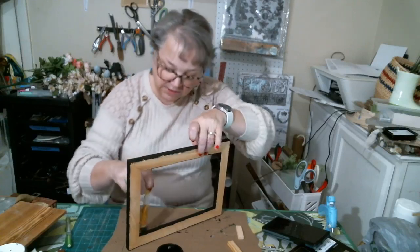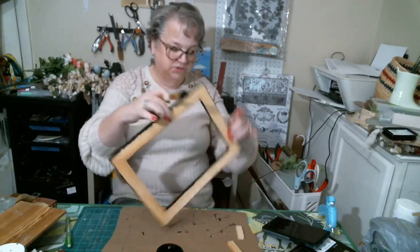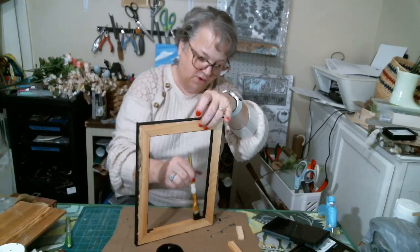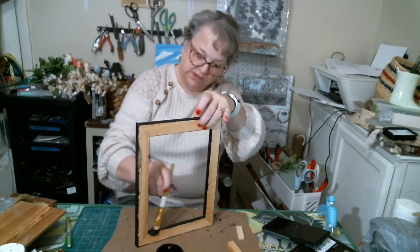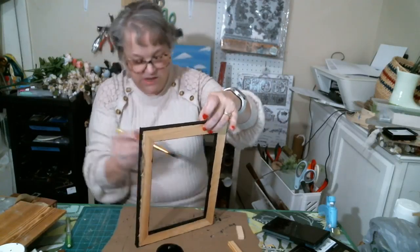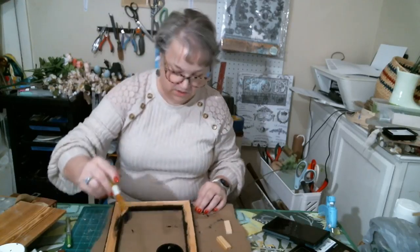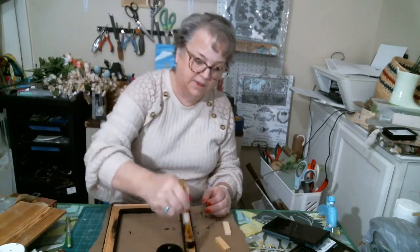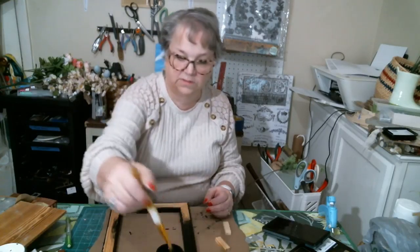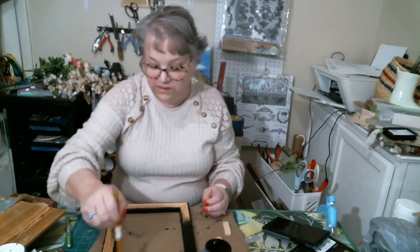This is Pinterest inspired, so this is not my original idea. I saw this on Pinterest, and I'm looking for something to put on a wall in my dining room. So I thought these would be really cute. I've just painted the outside and the inside, and now I'm going to lay that down and paint the top. I'm not really worried about the back. You could finish the back if you wanted, but it's going to be against the wall, so you're not going to be able to see it.